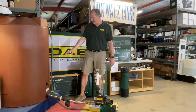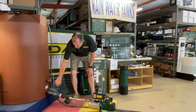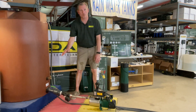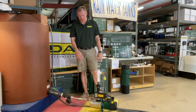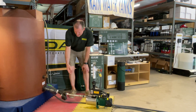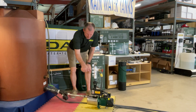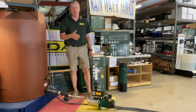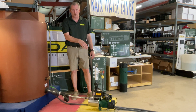You'll see that I have this set up with a water tank to allow flooded suction to enter the chamber. The ball valve is open. There's a pre-filter, which is always a good idea for booster pumps — you want to keep debris out of these pumps in order to ensure the longevity. There is a priming port on top. In a situation like this, when you allow the water to run in, you put a screwdriver in the priming port and just open it to allow the air to escape, and that's the best way to prime this pump very quickly. It only took me a matter of two or three minutes to get this pump to prime.